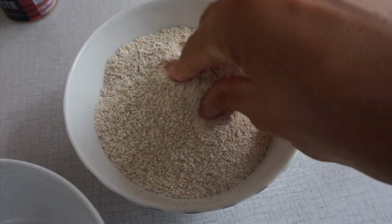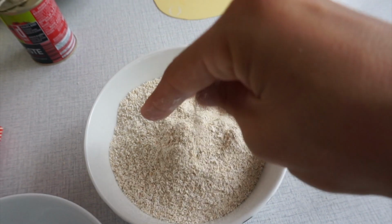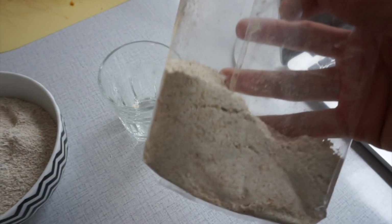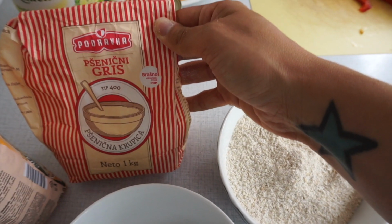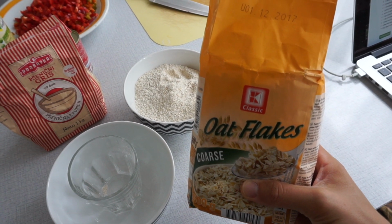And again, this is just ground up oats. So you can do that yourself if you like. And if you don't have enough oat flour, like if we ran out of some, we actually have some left over, we would have just topped it off with this farina or cornmeal. And we also need 2 cups of oat flakes.